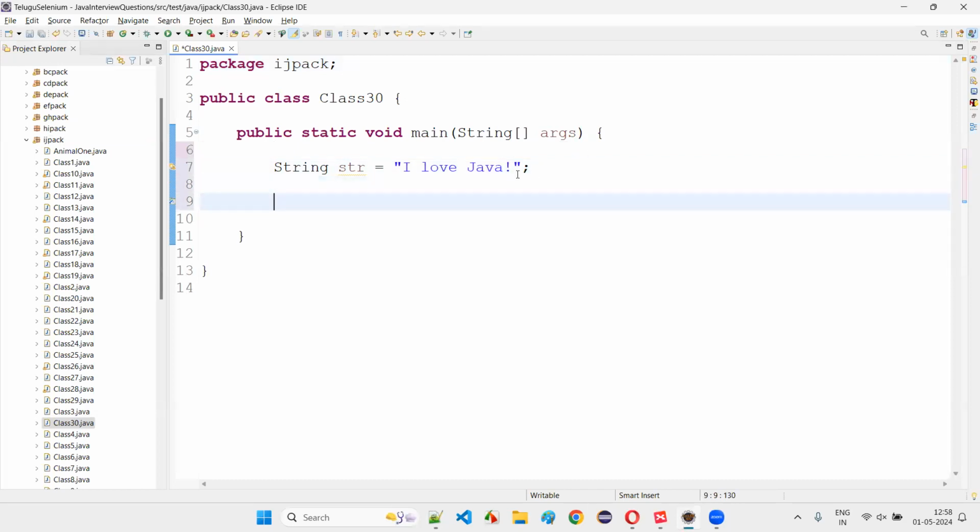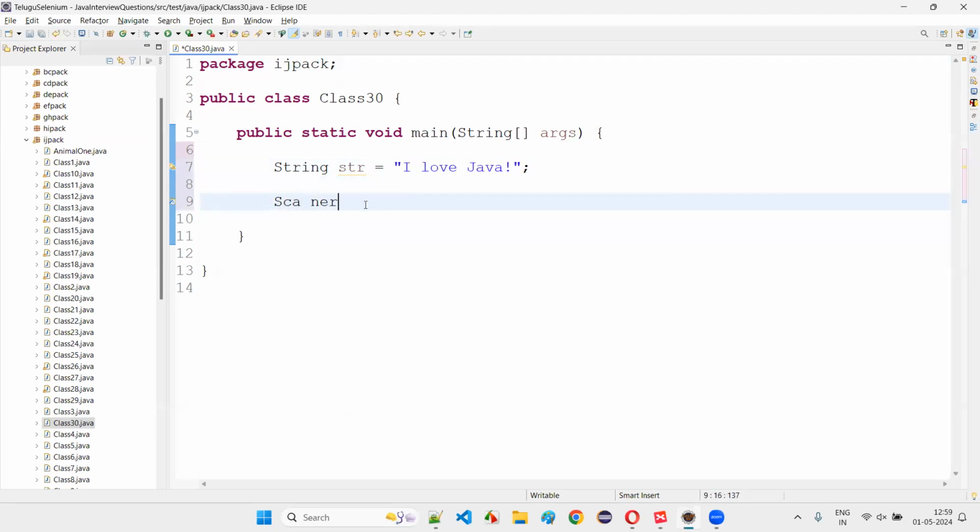So we would like to collect the search text from the user. If that particular search text matches the ending text of this original string, then we will confirm that this particular string is ending with whatever text the user inputted.